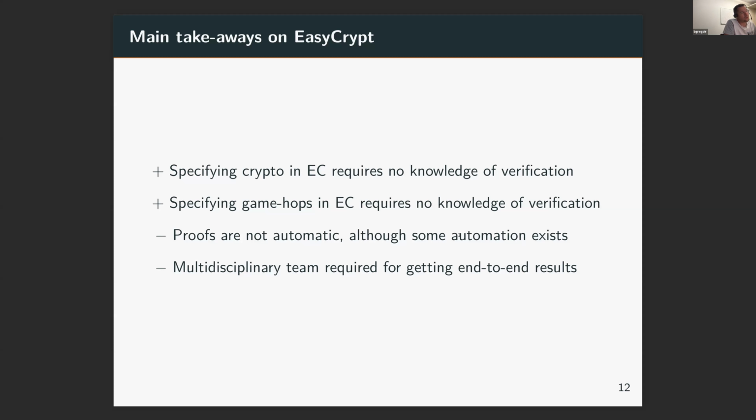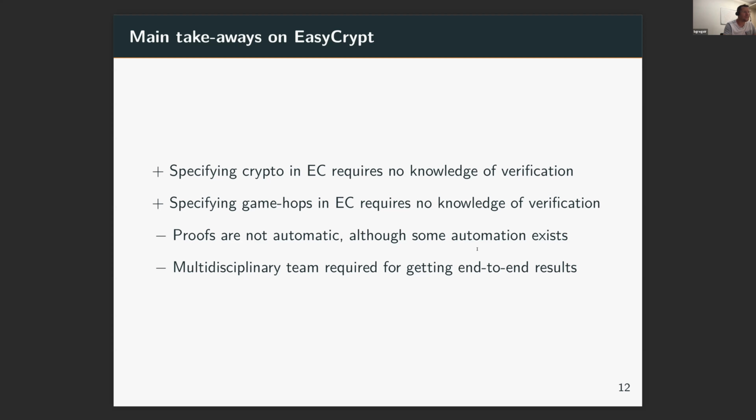for all these results, what you really need is to have some multidisciplinary team. You need to have people that know how to implement in assembly. You need to have people that know crypto proof, and you need also to have people that know proof assistants. Having only one person that knows how to do everything is unlikely, so it's much easier to obtain that by using different people.